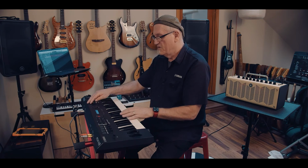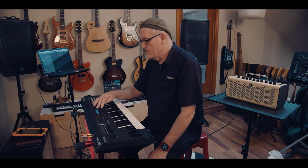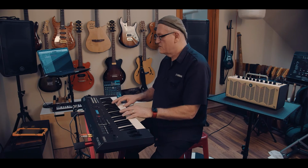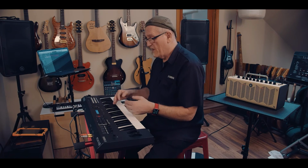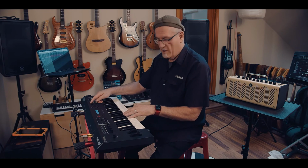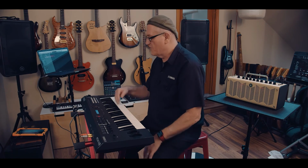So you get over to the far right, you have controls for layering sounds. So right now I have an electric piano. If I come down below, I'm going to select a pad sound. If I press layer, I have the electric piano and that pad together. Again, with the cursor controls, I can go down and change any one of those. If I cursor up, I can change the top sound.